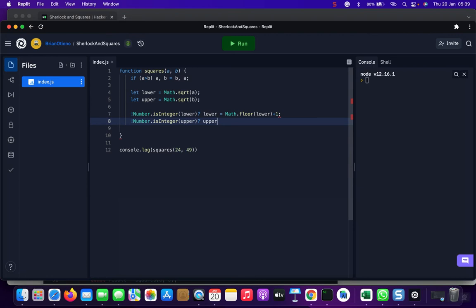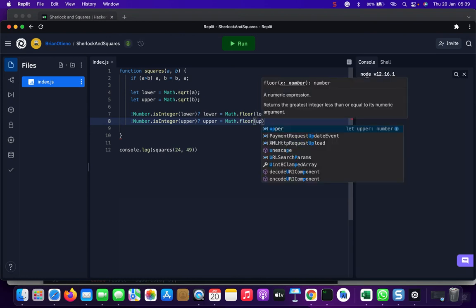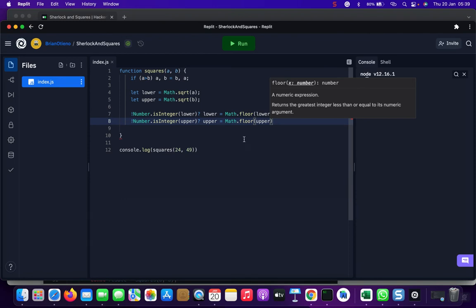So upper is equal to Math.floor of upper here.